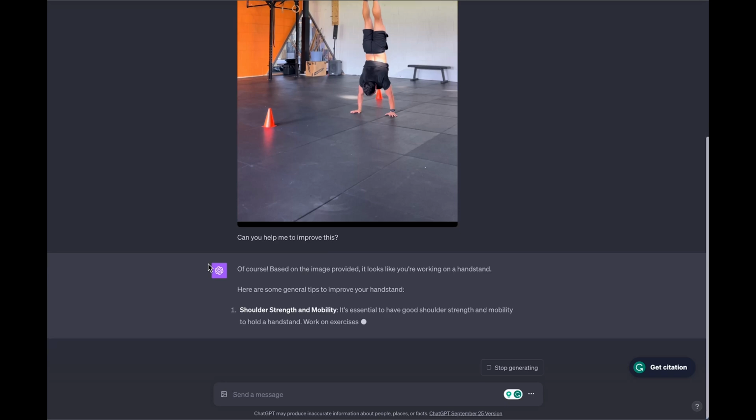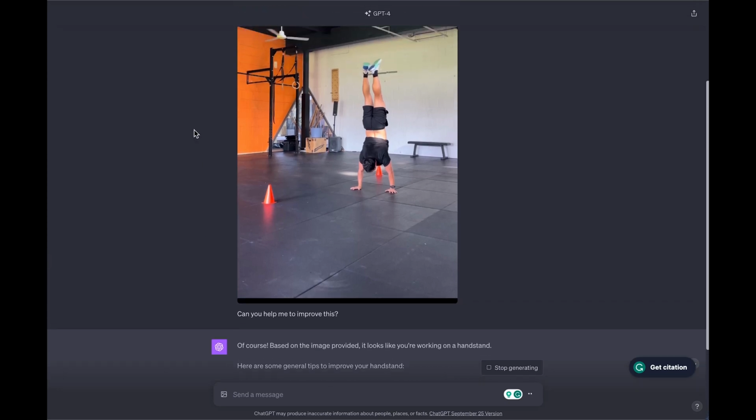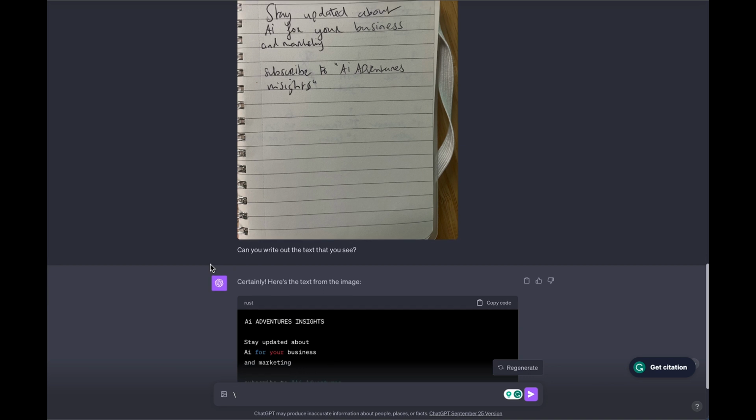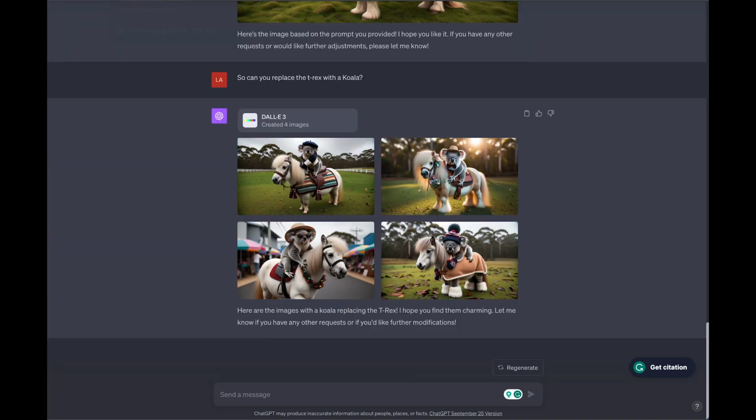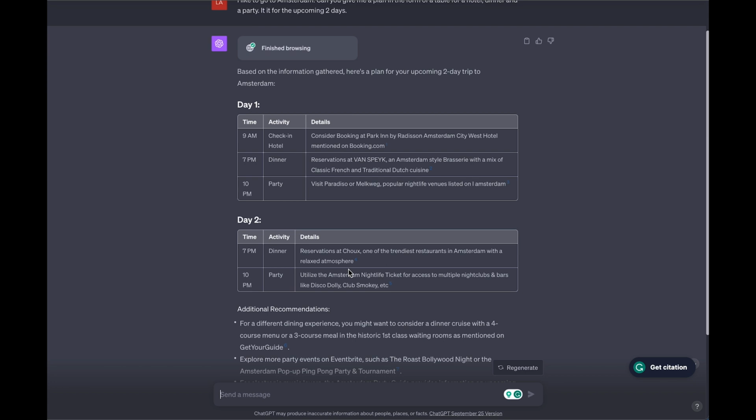In this video, you'll learn how you can use ChatGPT to get these results: using pictures in ChatGPT to solve challenges, how to create images with the Dall-E integration, how to use data from today with live browsing, and how to have conversations with ChatGPT. These new features will really revolutionize how we use Google today and in the future AI tools like ChatGPT. So let's start with the new feature, ChatGPT Vision or ChatGPT Image.